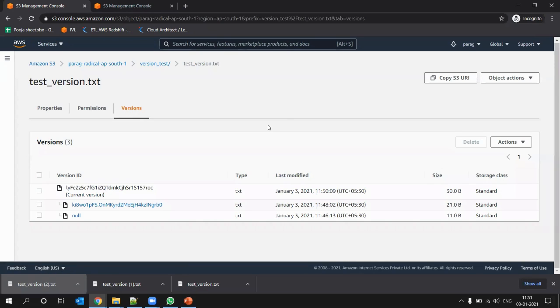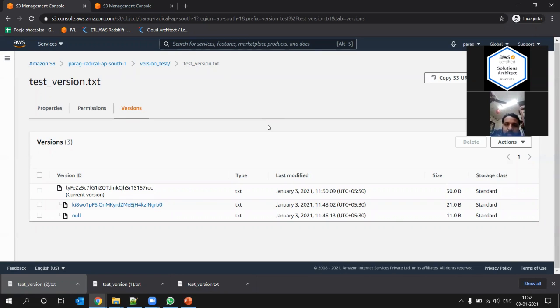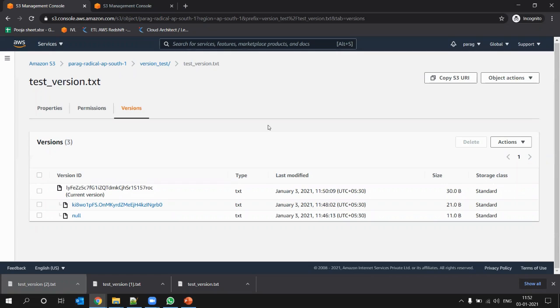Parag, can you once repeat this versioning part? Okay, so what is versioning basically? In layman's terms, it's like when you commit code, or when you download any software from a website, you can see version 1, version 2, version 3, right? The latest version is 3. You can download the previous version also. Similarly, for a file we have versions.